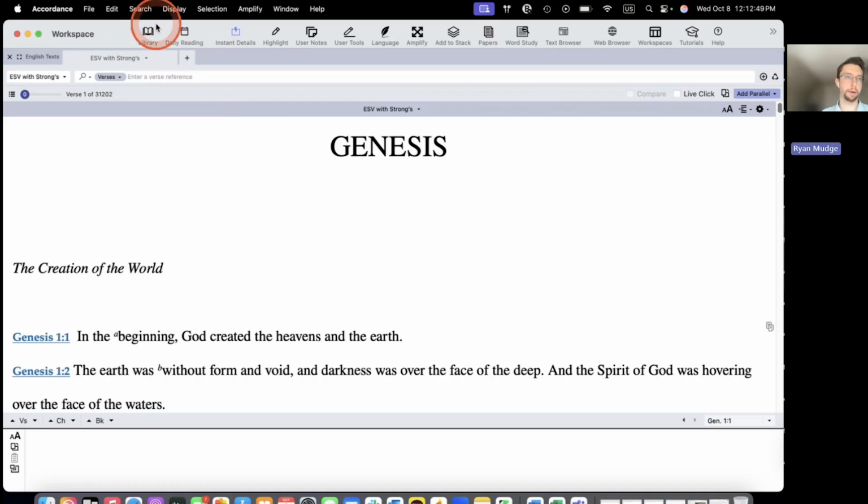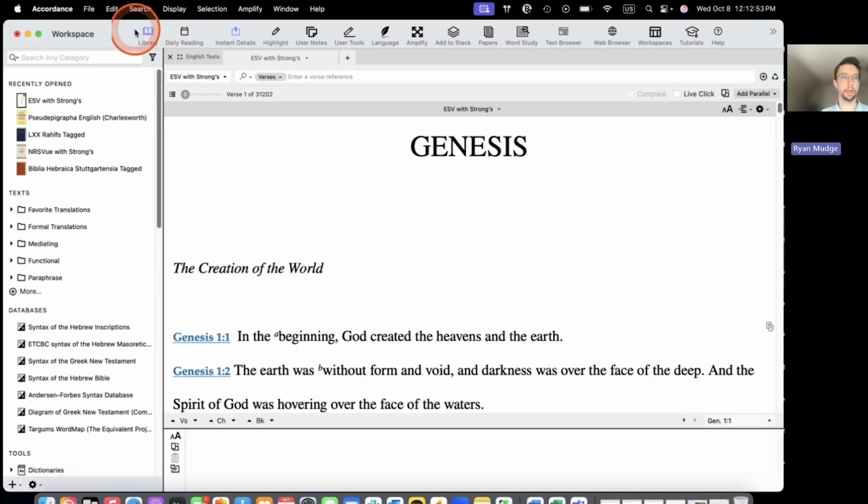If you click on the library icon in the upper left corner up here, this is where you can access that digital library that I mentioned earlier. You'll have recently opened at the top, so any text or tools or books that you recently opened are up there. You'll have texts right down here. Texts are Bibles, English Bibles, Greek and Hebrew texts.